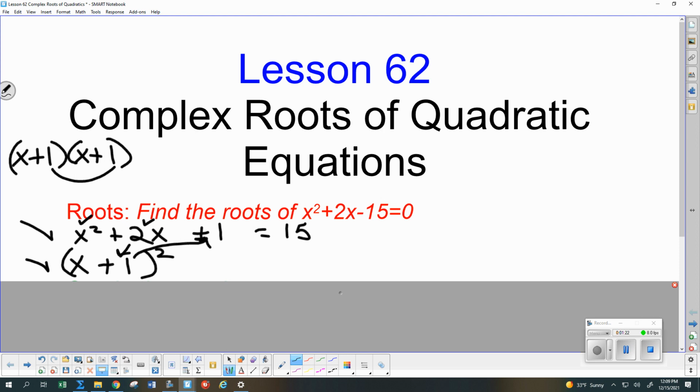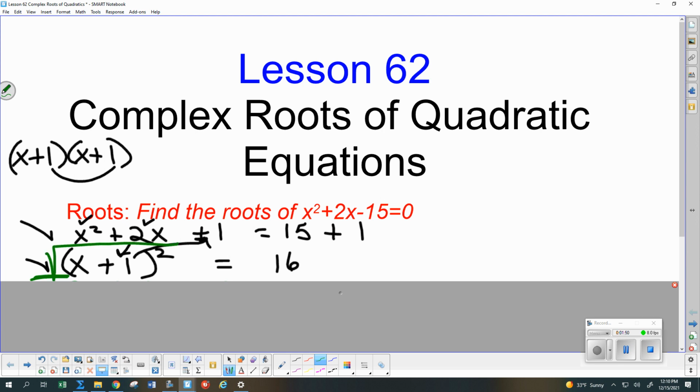Now I just changed the left side of this problem. That's not okay. If I change the left side of an equation, I have to change the other side so it stays equivalent to the original problem. So now I have x plus 1, small parentheses squared, equals 16. There's nothing out here in front except for the invisible 1. That's the way I want it. Parentheses squared equals, not something parentheses squared equals.